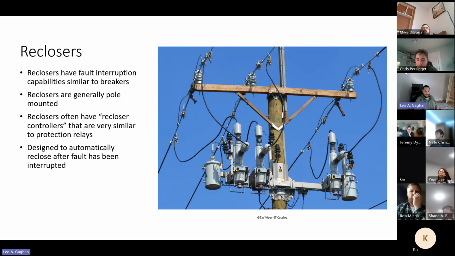Yeah, I guess at this point, does anyone have any questions? Yeah, I got a question, I guess. I'm just curious, like, what the fuses look like. Like, how big would they be on the lines or anything like that? Is there one in this picture? Nope, that's a recloser. But you know who knows the answer to this? Google. Oh yeah.